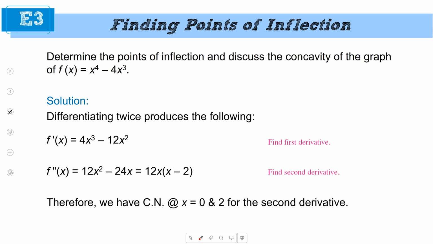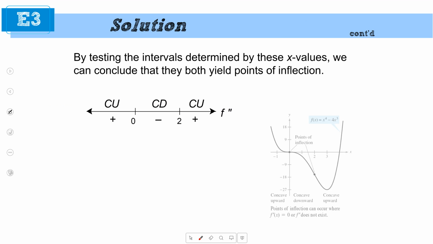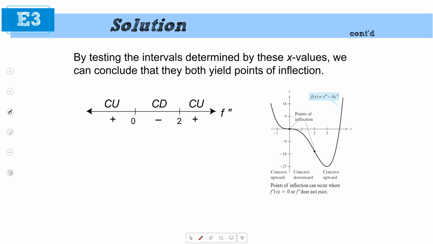Don't assume that they're both points of inflection. Put them on a second derivative number line and test regions. And I think in this case, walking around, it turns out they are both changes in concavity. Rita, what was it? Concave up, concave down, concave up? Or the other way around? Yeah. Concave down, concave up. I think I might have that in here somewhere. Yeah, there we go.